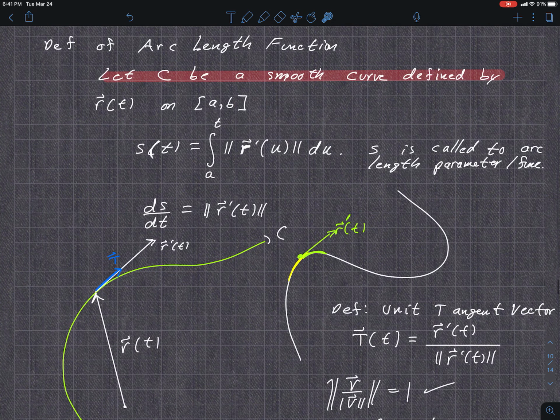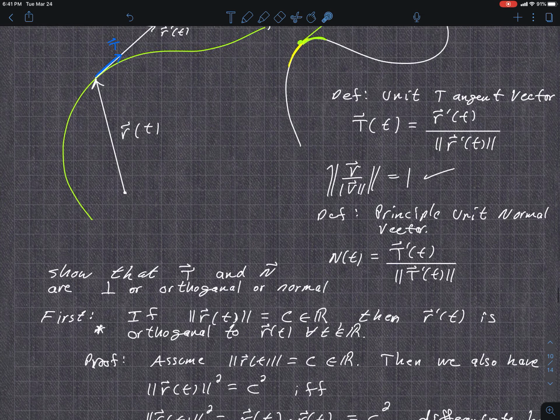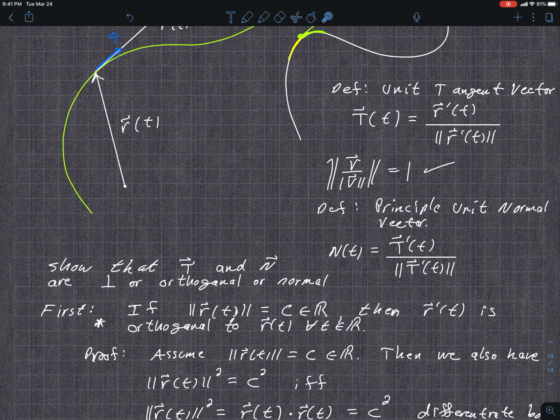Okay, so then from there, we discussed the arc length function. The function is defined basically as an integral. It's the sum of those little lengths, essentially. But t is arbitrary, so don't worry about it too much. This is used to define the unit tangent vector. And we showed, and you should be able to show as well, that it has length 1. Just take the magnitude of it, and you can see that it has length 1.